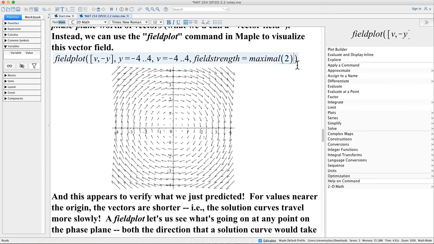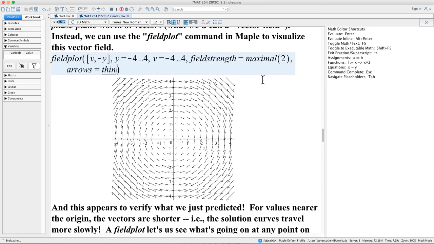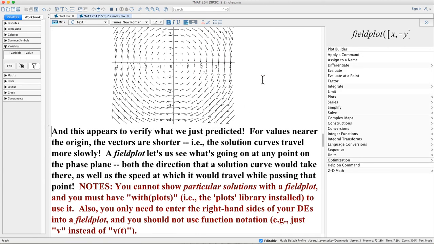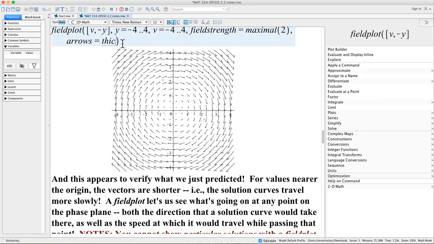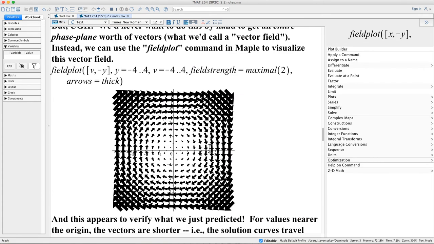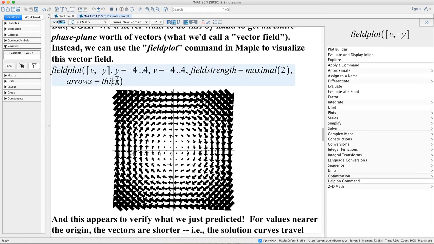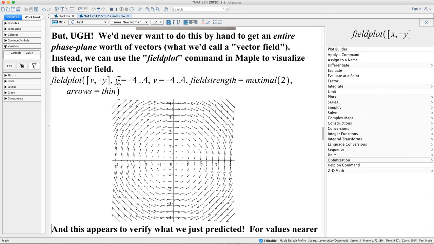The further out you are, the more pronounced the arrows are. And the other piece of information that I added was that you can change the size of the arrows. So I'm just going to make arrows equals thin. It doesn't really alter this too much. But if you wanted to, you could change the arrows to, I think it's thick if I remember correctly. Yeah. Thick makes the arrows, well, a little bit ridiculous in this case. So arrows being thin probably is the way to go. Keeps jumping down whenever I do that.